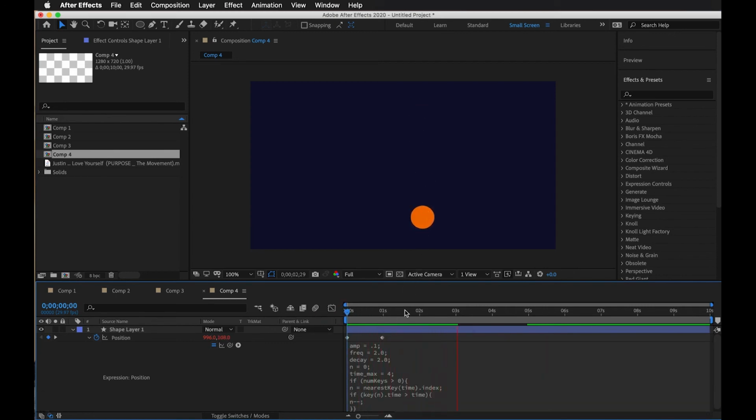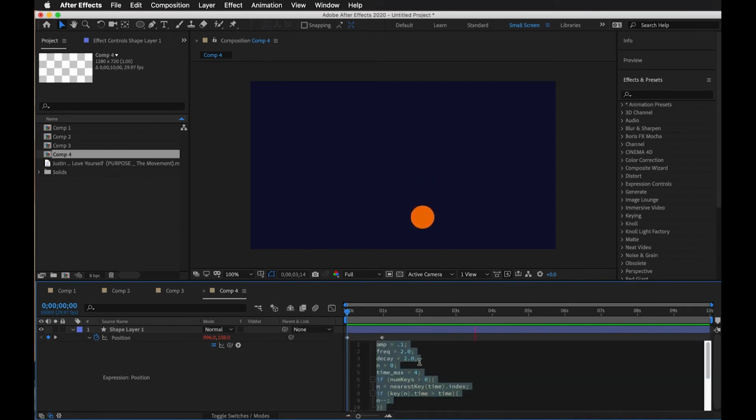It kind of added some of the bounce. Again, it's only working on the position. It's not playing around with the squash and stretch of this. But this is okay, I think, for me to at least get close to what I'm trying to do. Maybe this is something we can play around with.